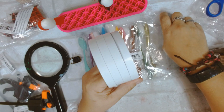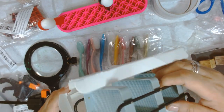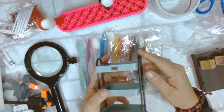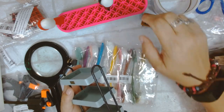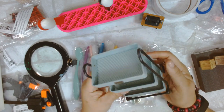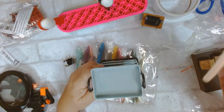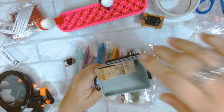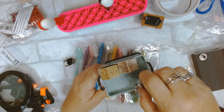The next item is a rolly cart that I thought was 1 to 12 because that's what the description said. So this is way too big, because I'm doing a craft room after my kitchen. But this is good to store some miniature stuff on your desk, some paper clips or stuff like that. So it's a cute little item to put on your desk. Here I am showing that, putting all this little mini stuff on there.